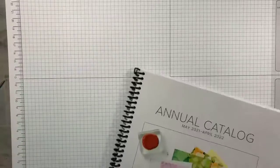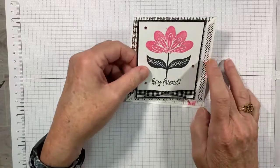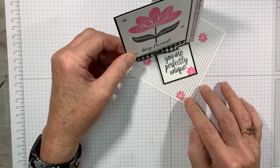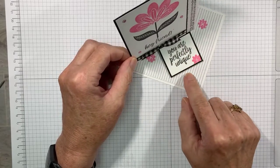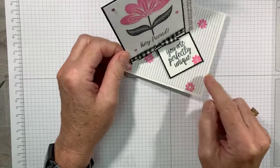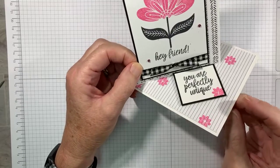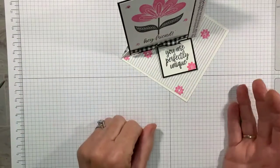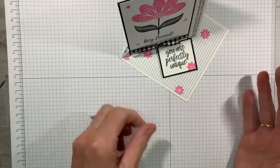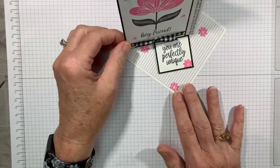So let me move my catalog out of the way and show you the card. So this is the card, and it's called a Diagonal Fold Easel, and it stands up with the help of a little sentiment on the inside. It's kind of hard to show on the camera. I'll turn it a little bit this way so that you can see, but it's always open and on display, so the person that receives your card could actually set this up and make it a little bit of a home decor type of thing as well.